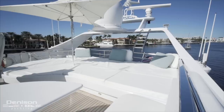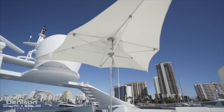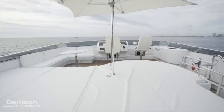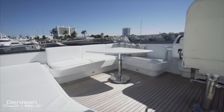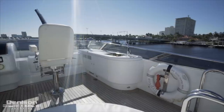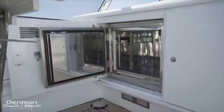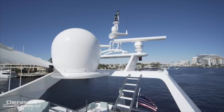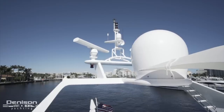Up here you'll find a huge wrapping sun pad that takes up about half of the sun deck's footprint. There's a shaded area in the middle below a large umbrella and more than enough room for a family or two to relax together. Forward of this into port is an alfresco dinette that offers the best view on board, where a molded-in L-shaped settee wraps around the tabletop. Opposite on the starboard side, we see a wet bar with a sink and prep space, as well as a refrigerator found below. Just aft of the sun deck, we see the radar arch, where mounted up top is everything you need to stay connected at sea, like twin Furuno radars and a KVH Fleet 77 track phone system.